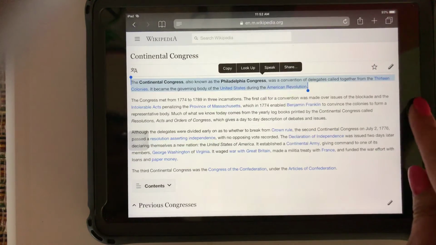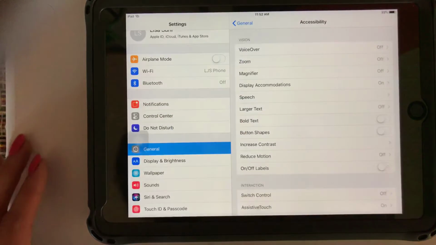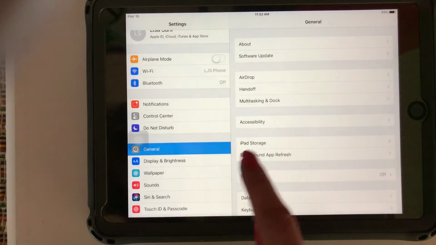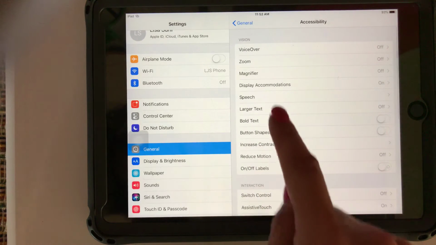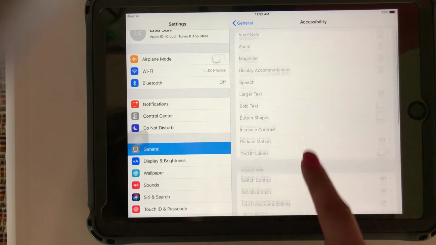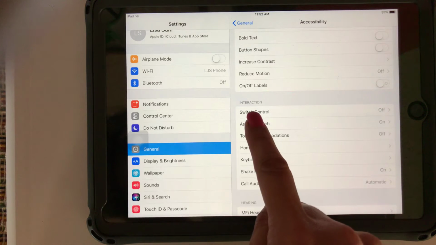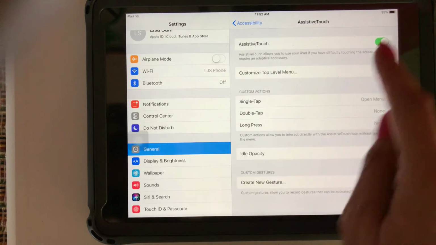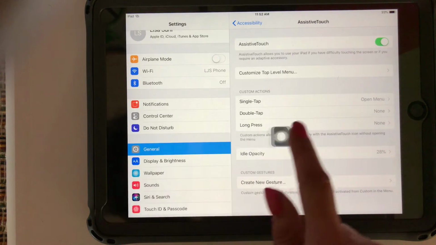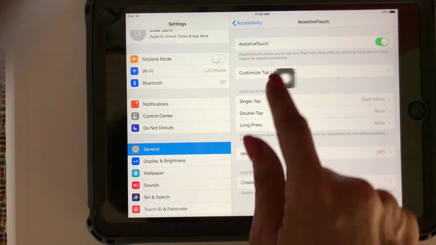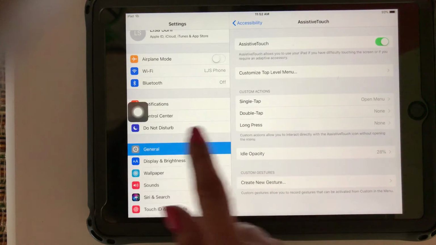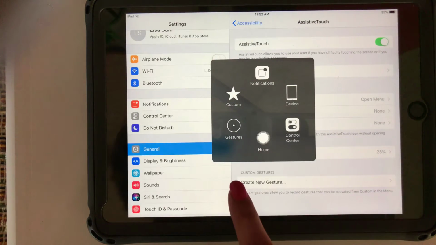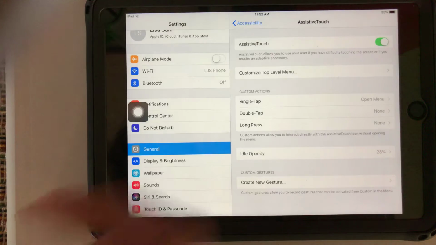Okay, a couple other things back in settings that I want to point out. Back to settings and still in general again. And then under accessibility, one of the options is called assistive touch. It's down in the second group of options. And within assistive touch, if you have that enabled, it gives you this little draggable icon. It's really an option for somebody who needs some assistive ways to get to certain parts of the iPad to pop up this little icon or this little menu choice.